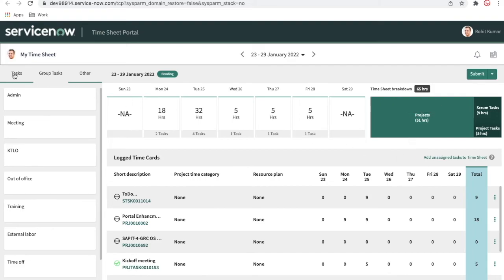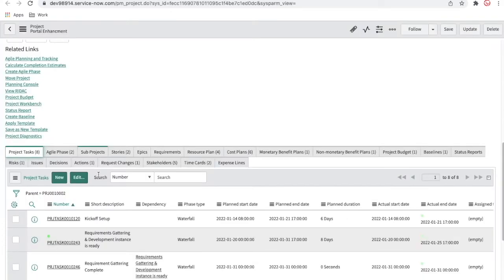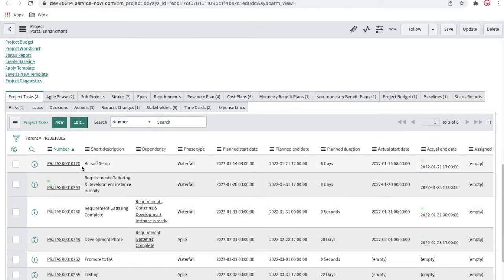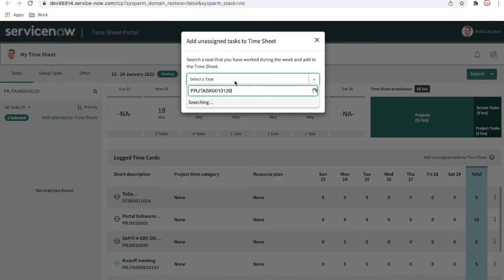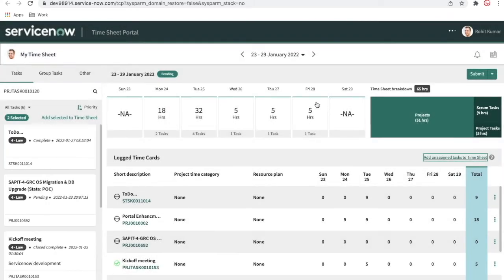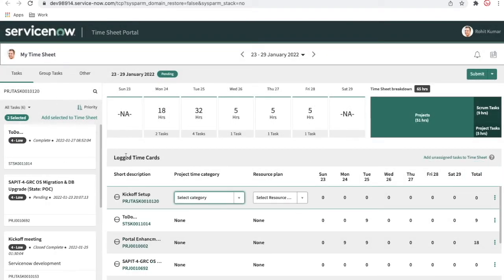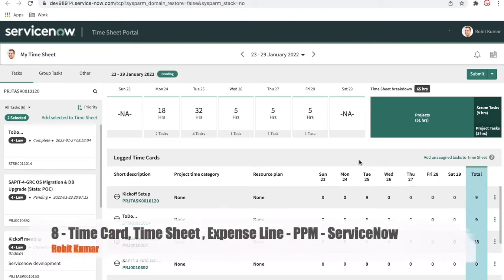Maybe last time I talked to you that the time card can be assigned by the time card manager. Let's take an example for this project task: someone doesn't assign anything for me. If I go back to the timesheet portal and search here, I cannot find anything for me because nobody assigned me this task. I can still put the task for myself here. I can put the task number and then put the effort on that. Here I can put the time, I put 9 hours. So this is the unassigned task. Once you put everything, you can click submit.